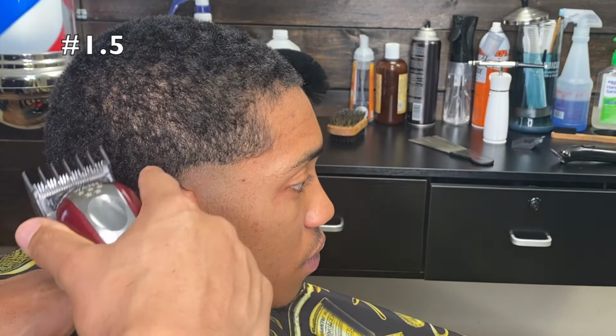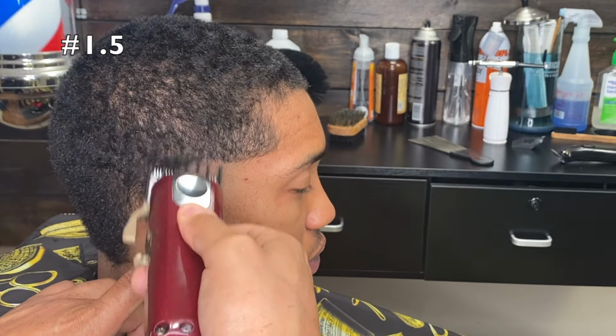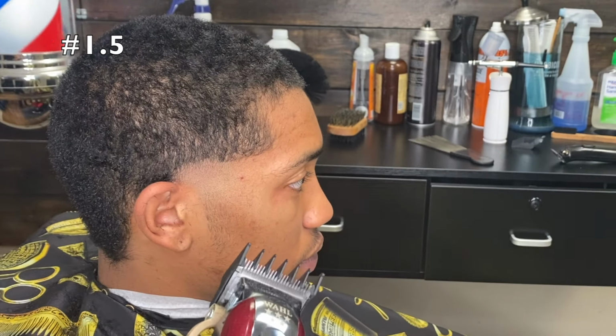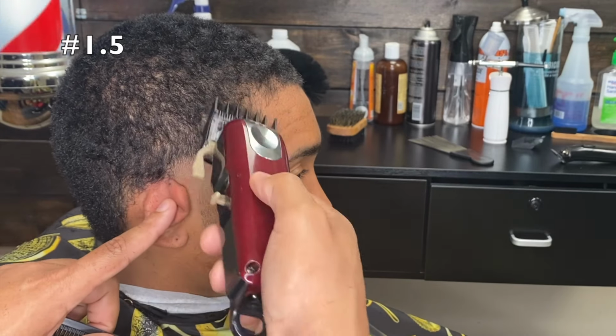So if you look in the top left-hand corner, throughout this video, I'm gonna have all of the guards that I'm using. So if you guys are having trouble following along, or if you want to know what guard I'm using, just look up in the left-hand corner. And each time I switch a guard, you'll see.